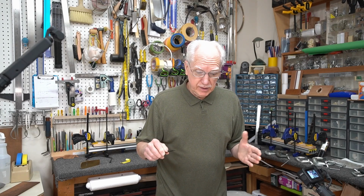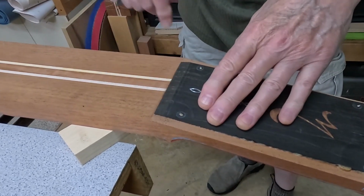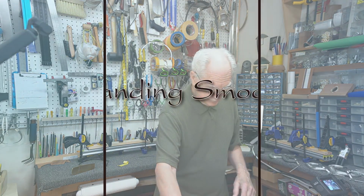Well, I've gotten the peghead overlay trimmed down, and it's on the same plane as the fingerboard portion of the neck. And I've gained almost a ½ inch to the length of the neck, which moves my nut forward about ½ inch, which puts my nut just in front of my volute, which is what I want.